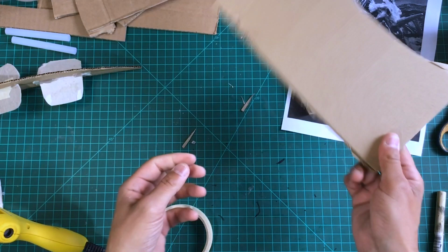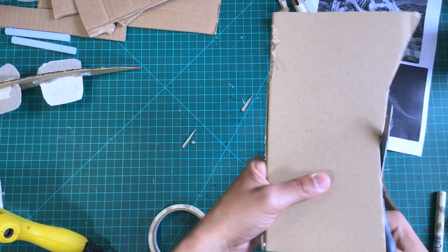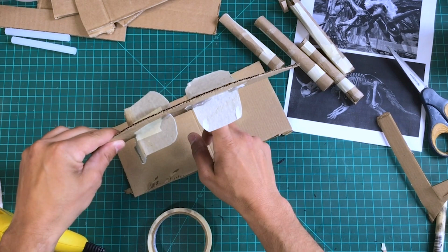So let's take another piece of cardboard. Let's cut it into a rectangle. And we'll see if it's big enough. We have to make it big enough so we think that the legs can stand on it. And here's how we're gonna tell. If we put our dinosaur right here, our backbone, we know that one leg is going to go here, here, here, and then here. So this looks like the perfect size.